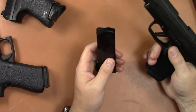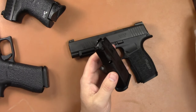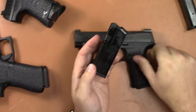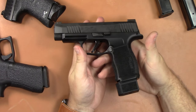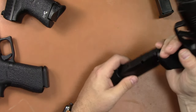So we'll see how this one goes for me. It was kind of rolling the dice lately with SIG, but you have to absolutely love what they're doing. Here's the other thing that's crazy, is you can get 15-round mags for this guy. This is the 15 round OEM mag. It does obviously add quite a bit of length to the grip, but guess what? 15 rounds of 9mm in a slim package.